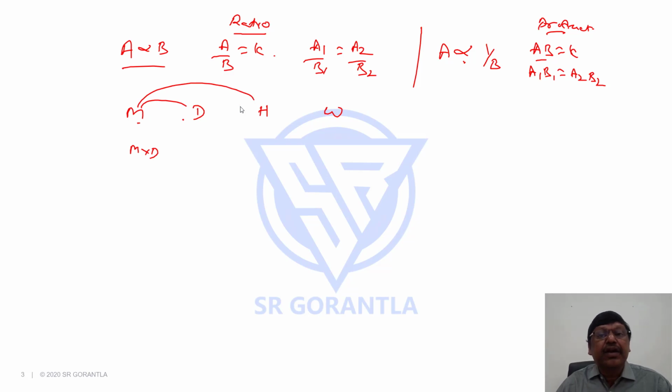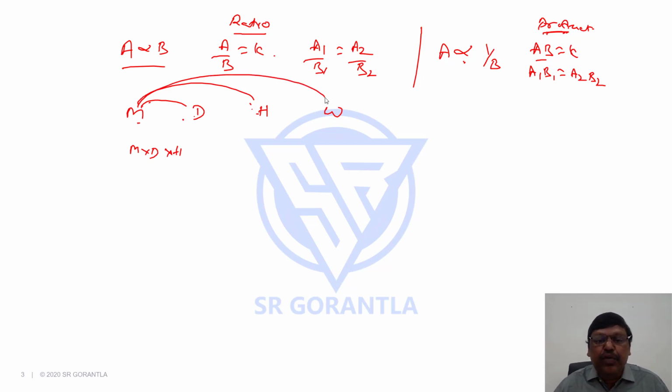Men and hours per day: more people, they have to work fewer hours a day; fewer people, they require more time, they have to work more hours a day, so again it is inverse relation. Days or hours, basically they are different units of time. People and time are inverse relation: more people, less time; fewer people, more time. Inverse relation means again product, M into H is constant.